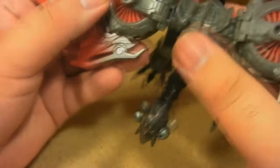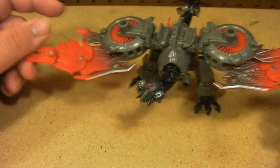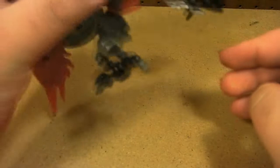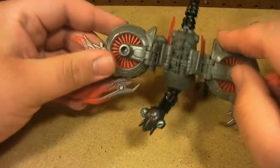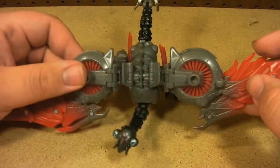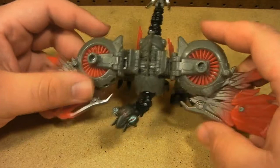There we have Laserbeak in his bird mode — his sick bird mode. I love this bird mode to absolute death. Everything about it: the silver-to-red gradient in the paint, the Mech Tech ports on the heels which allow him to mount onto Sentinel Prime and Shockwave. This toy absolutely represents the character in the film perfectly. Also, these two turbines are obviously a representation of a cassette — specifically cassette rewinders. I didn't notice at first, but then it hit me, and that is so cool.